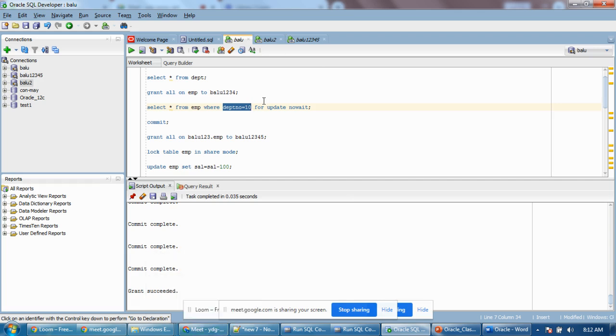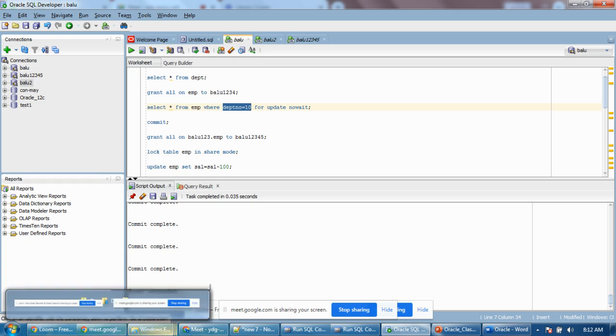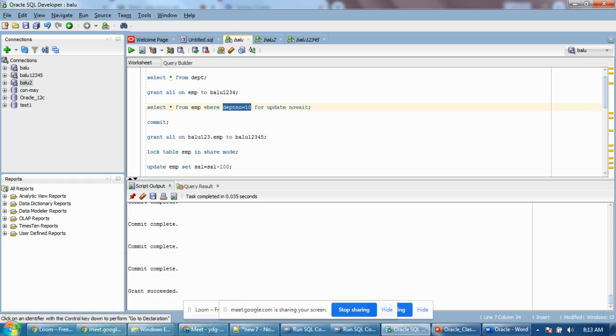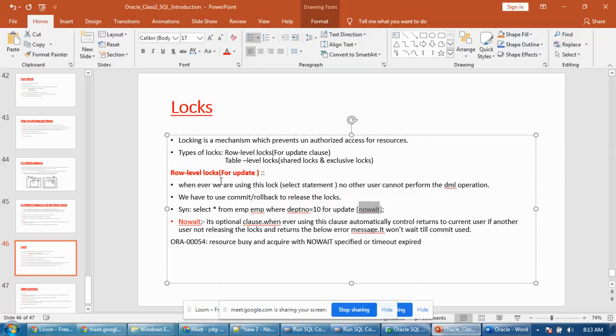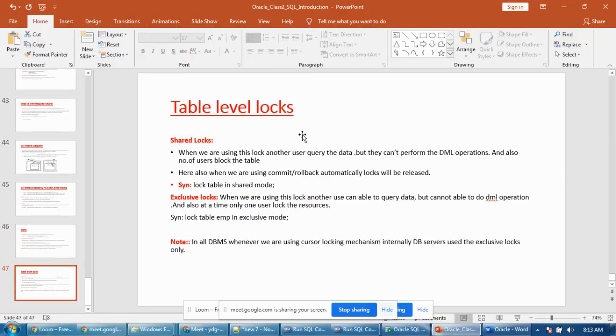If you want to lock the entire table, Oracle provided two modes: share mode and exclusive mode. We can say share lock and exclusive lock. Share lock means you can do your operations, you can do select, but don't update anything.